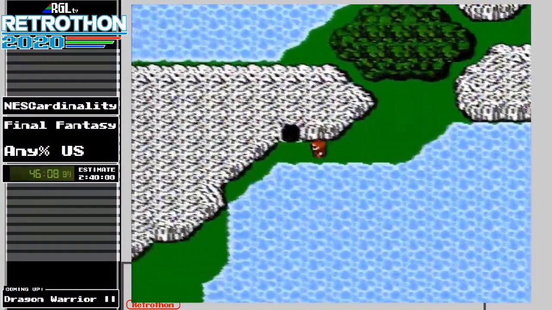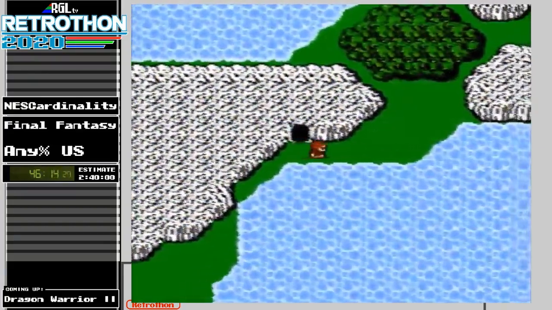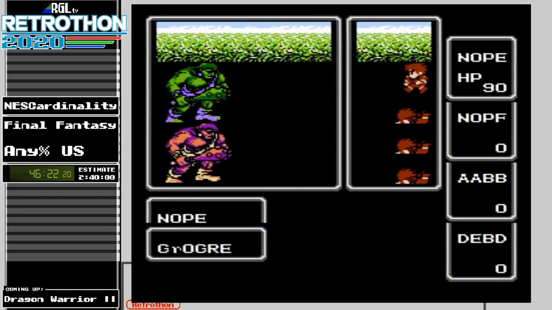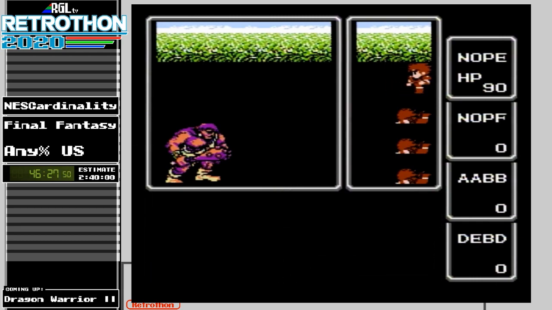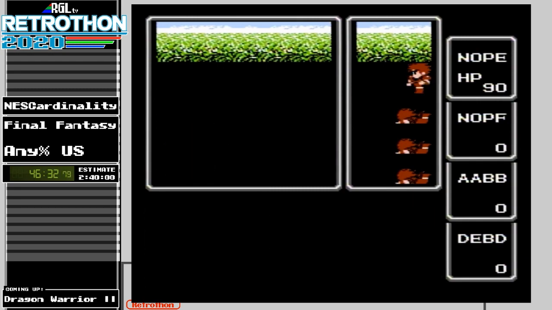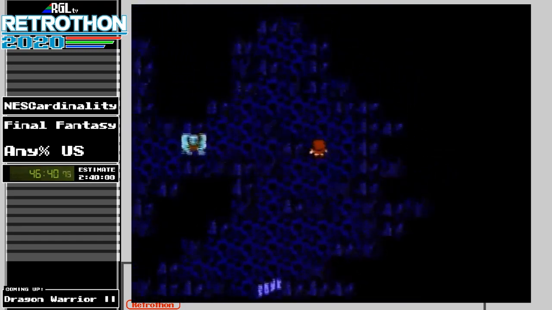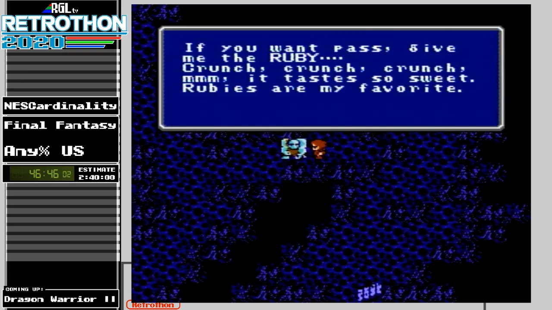Next battle, we want to force outside of this cave, so we're just going to pace a little bit. And then we're on our way in. We got the ruby in the Earth Cave, which we're going to give to this guy so that we can pass. Titan! They call this Titan's Tunnel.